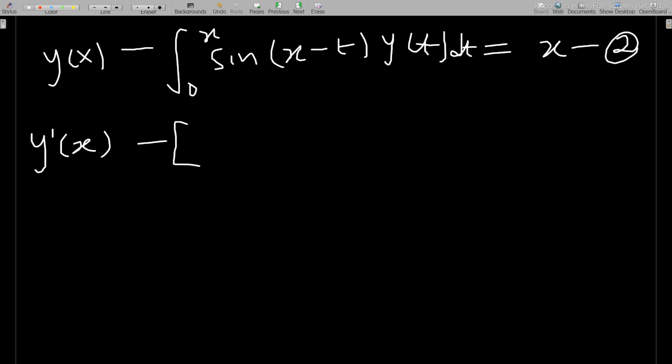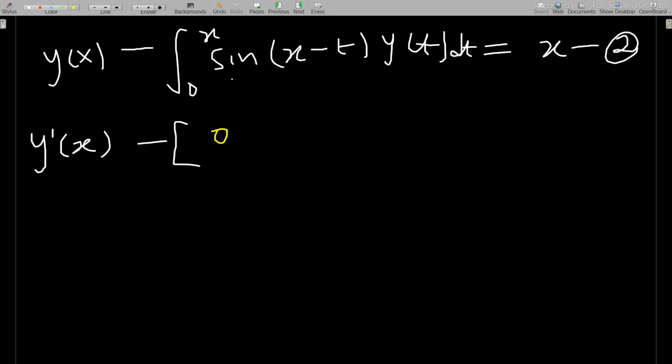to differentiate this, we said first of all you have to get your f of x, t, and this is it. Then you find your f of x, b, and f of x, b is just putting x wherever you see t in the f of x, t. So when I put x here, it will be sine of x minus x, which gives 0. So sine of 0 will also give me 0, multiplied by db dx, and it still gives me 0.